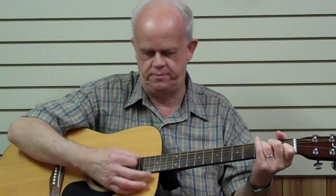So now we're ready to start working on strumming these chords to make the chord changes from one to the other. Learning how to change from one chord to the other, and at the same time, try to keep the strumming hand going while the hand making the chords is making the chord changes. And it's something that, with just a little practice, you may already be starting to do, which is great. With a little practice though, you'll be able to change from the C to the F to G7 without any problems. But we're going to go over that today.